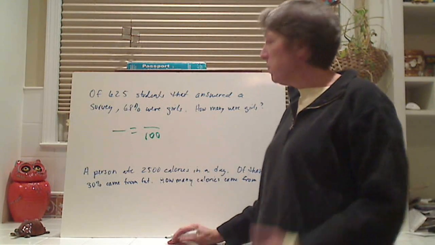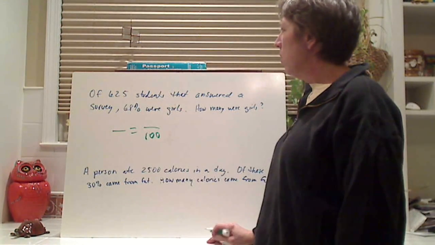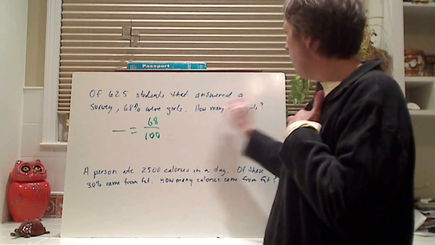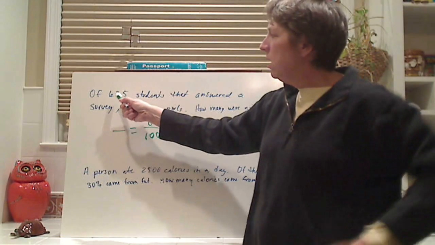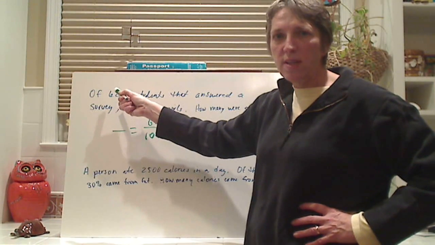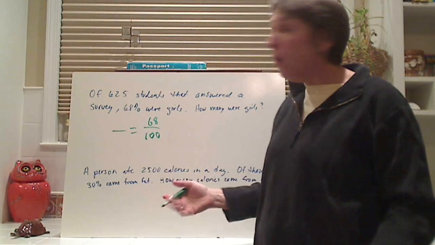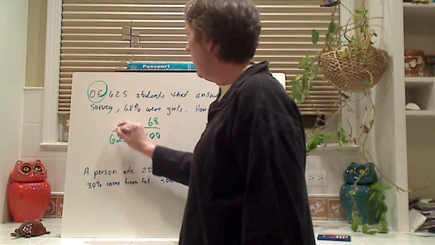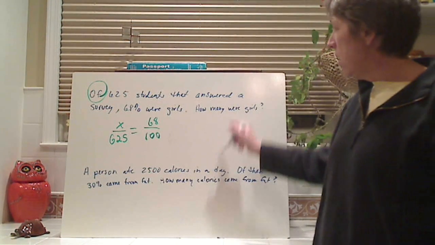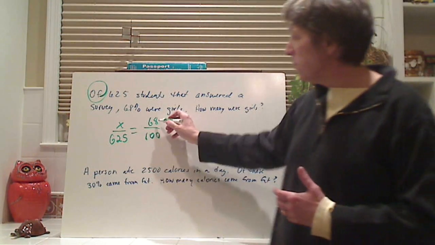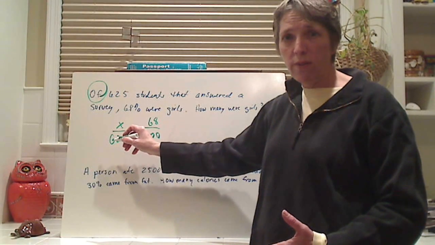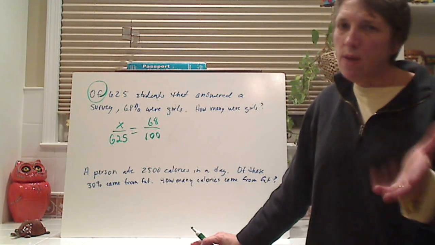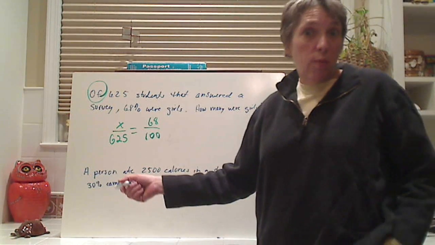We use the percent equation. 68% were girls. Well, 68 goes automatically over the 100. See how we're filling it in? The only thing, how many were girls? You have to determine if this goes on the top, the numerator, is that the is or the of? Look for the word of. 625 goes on the bottom, and X goes in the numerator, because I want to know how many were girls. 68% were girls, out of 625. And yes, you have to use the percent equation. You can do it the other way, but you have to show me that you've mastered it.